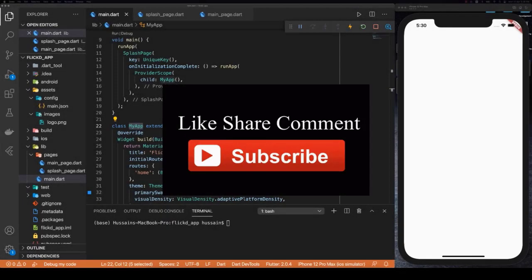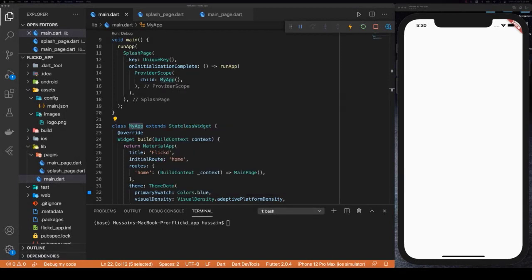Hello everyone, welcome back. Now that we have the basic architecture laid out for performing initialization work inside of our application before the main UI is shown, I think it's prime time for us to get into the actual code and write the actual logic that's required to be set up before our application is usable.